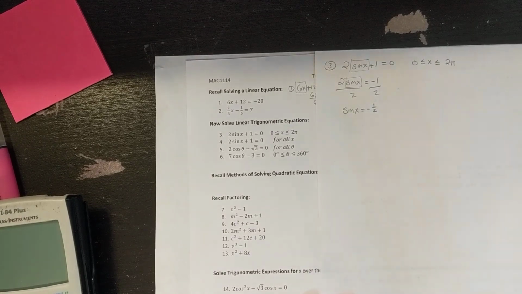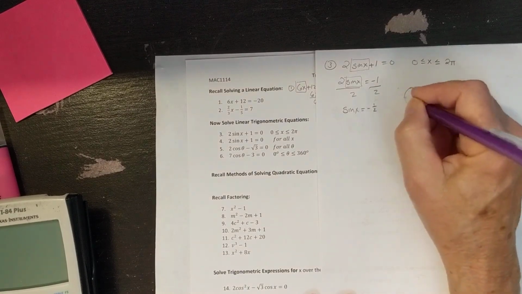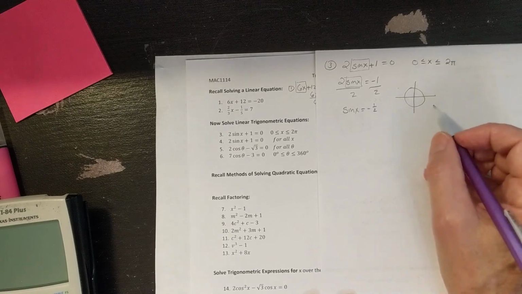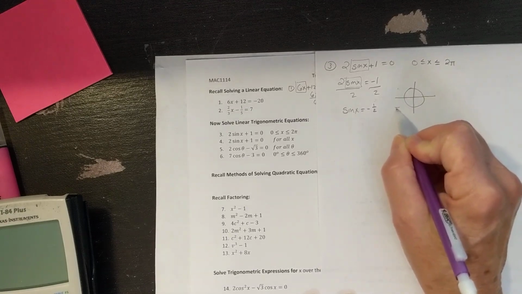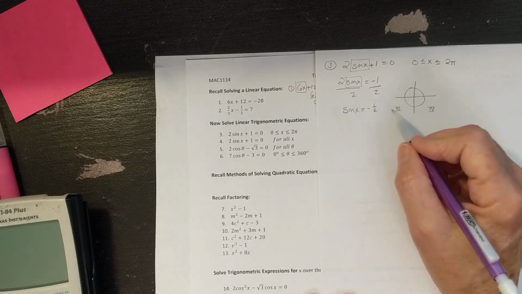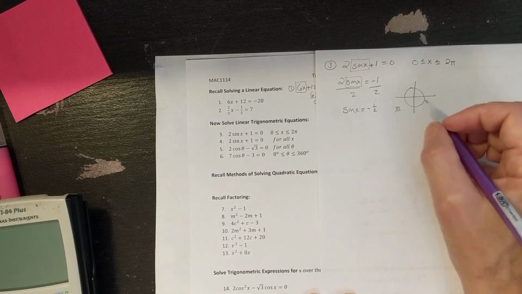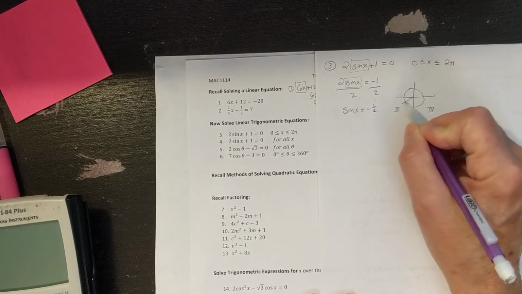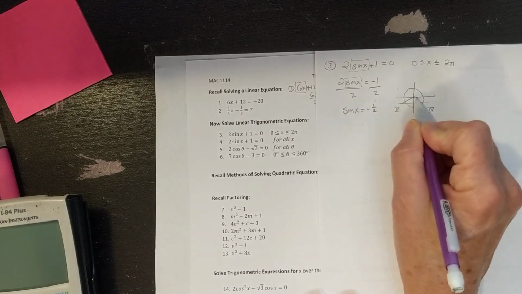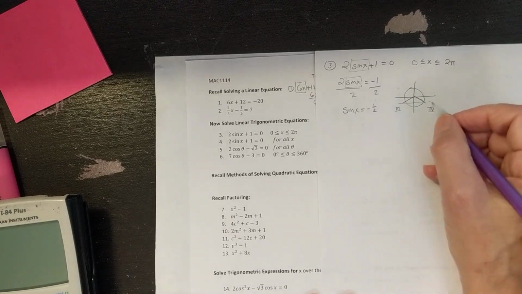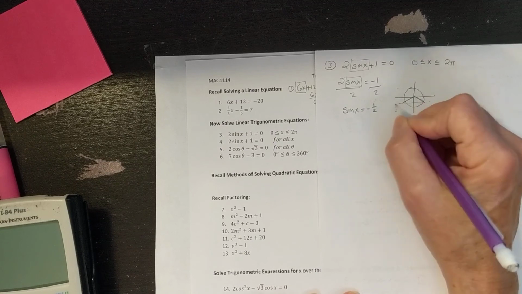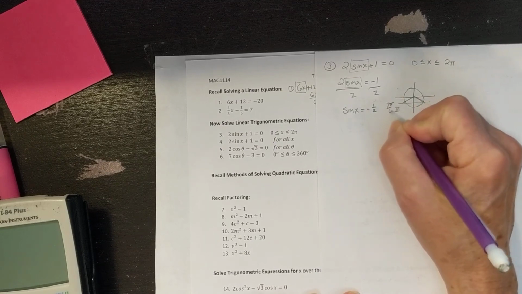Now we're going to do what we did in the last video. We ask ourselves, where on the unit circle is the sine negative? Well, the sine is negative in quadrant 3 and quadrant 4. And what value of x has a sine of negative 1/2? We see that there's an angle here that does, and an angle across the way that does. If you look at your unit circle, you can figure out that this angle is pi plus pi over 6. This is 7 pi over 6.